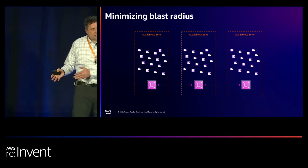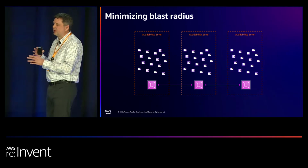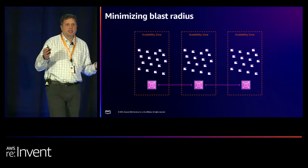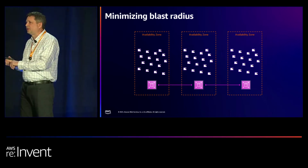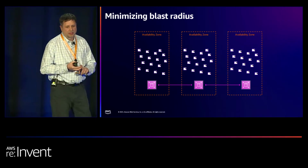The volumes, as I said, were stored on these storage nodes, and the storage nodes managed hydration from S3, and they managed the replication and the presentation to EC2. But when we first built EBS, that storage manager did all the attaching and the detaching, all the creation and the deletion. It was involved in the recovery and the workflows, the performance monitoring, and everything.